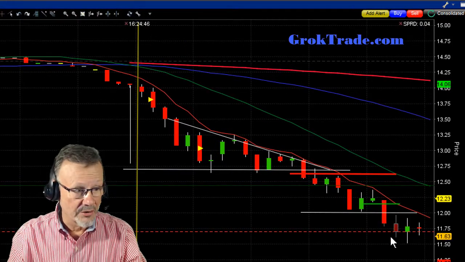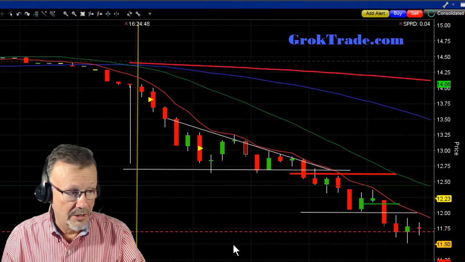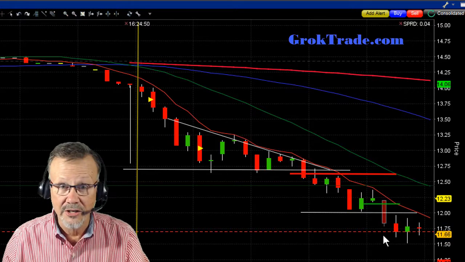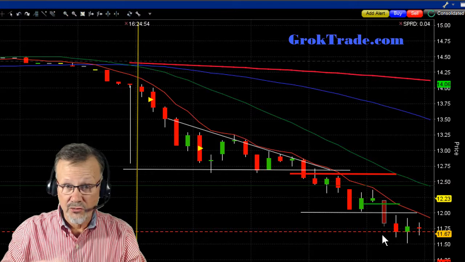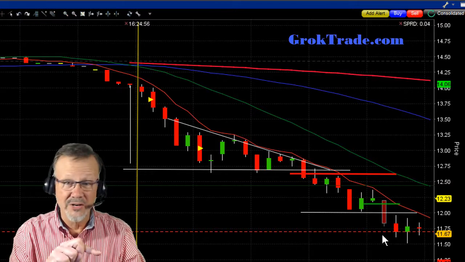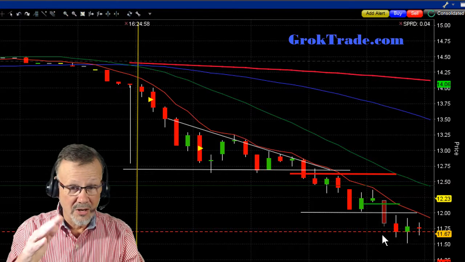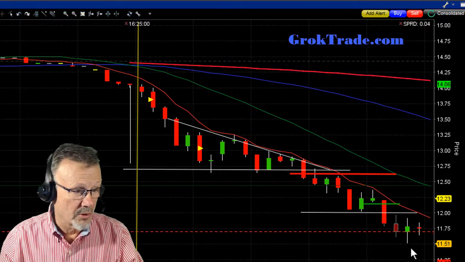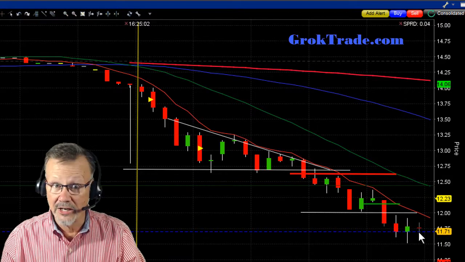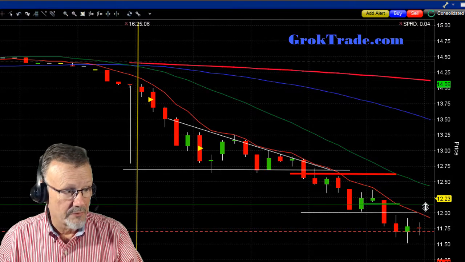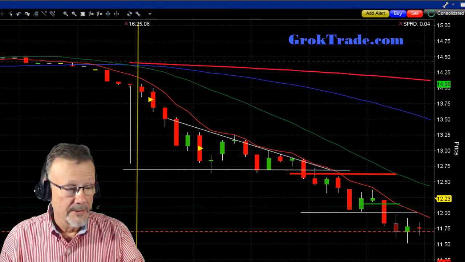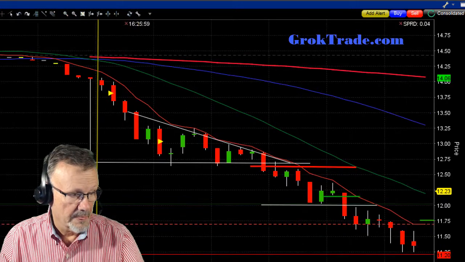Bam! It went down here, dropped below the $12 mark, and now this red dash line here is the S1 pivot line. Pivot lines are intraday lines that are put on there based on the prior day's price action. We have the pivot line, and this is the S1 pivot line, support line 1, and it is acting as support. What do you know? So I'm bringing my stop down here just above that $12 area, and let's see what happens next.